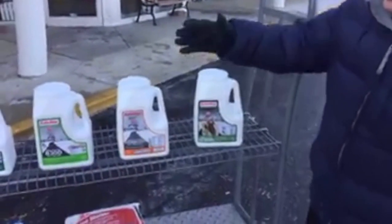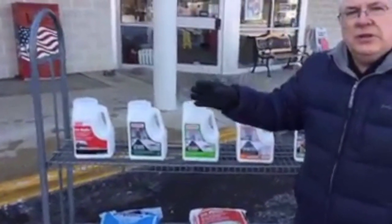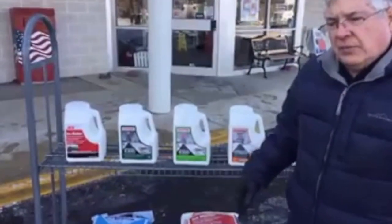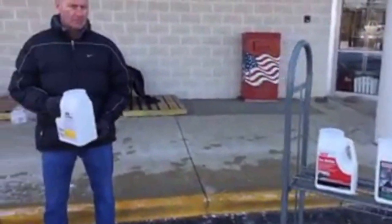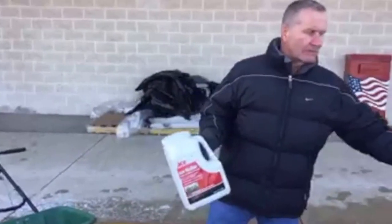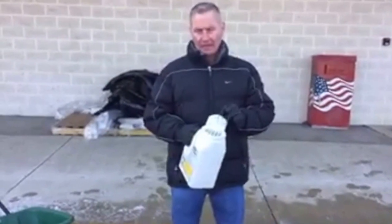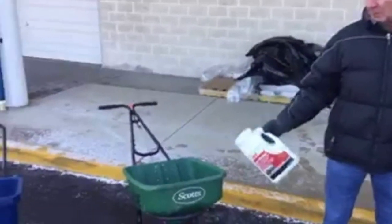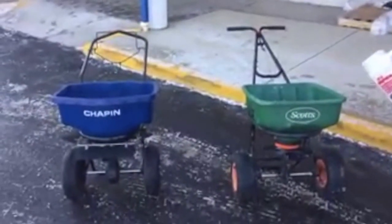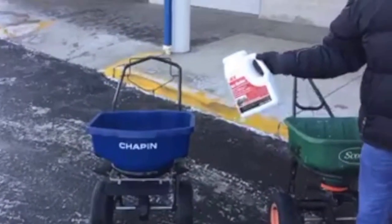Now that you know what items you can choose, it's very important to know how to spread the salt so you don't damage your blacktop or your sidewalk. John's going to show us that. There are basically three types of applications: all of these products Dan showed you have the shaker top, and the other two are your regular fertilizer spreader you have at home, or a regular spreader specifically for ice melt.